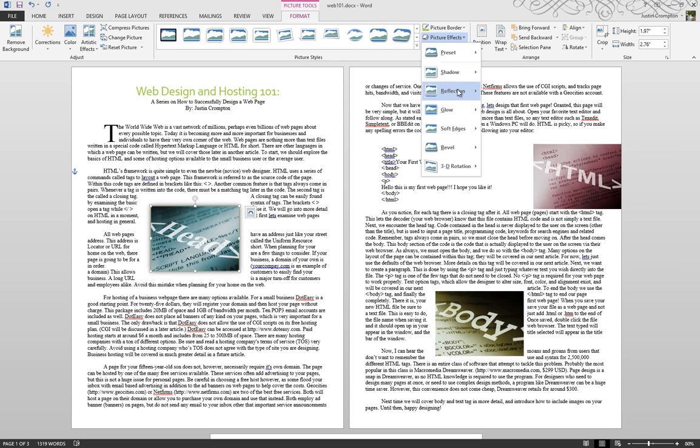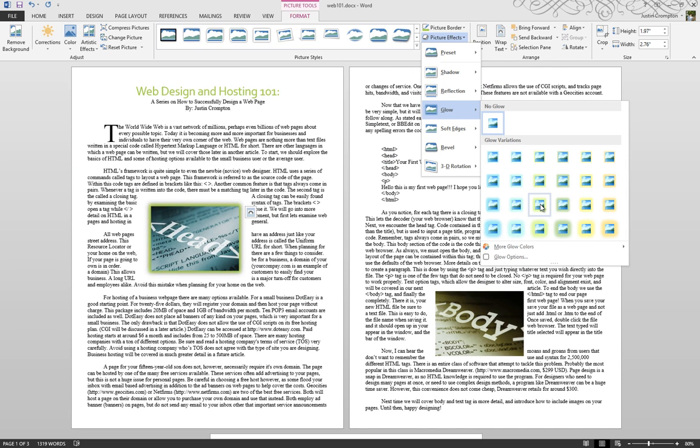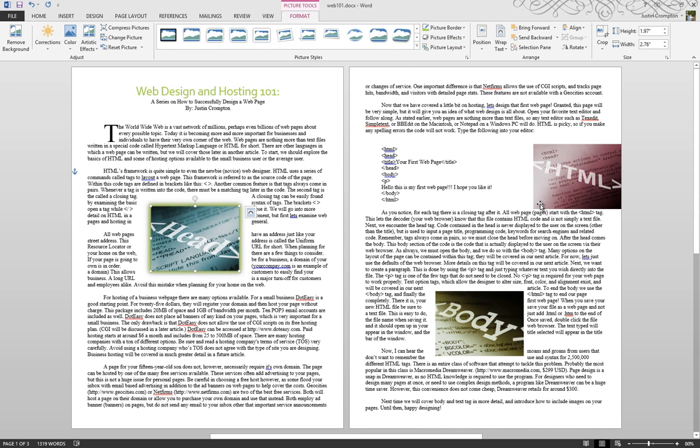And I can also put some effects. Now it already has a shadow on it. I can make it glow if I wanted to. So there we go. There's our head image with a glow, a border, and a shadow effect. Now I've set this image up and I decide, you know what, that looks bad, I don't like it, but I don't want to undo.